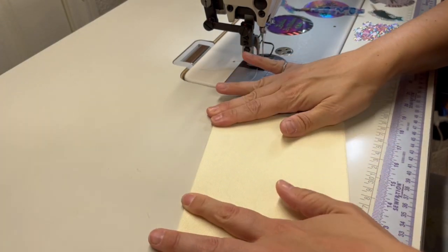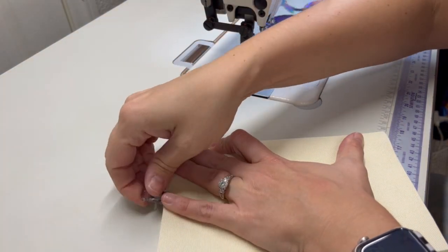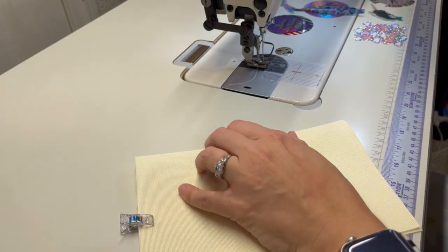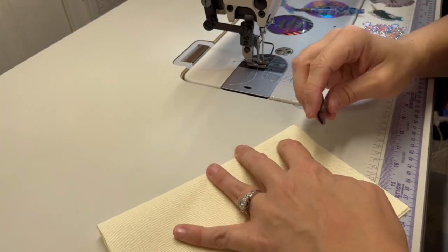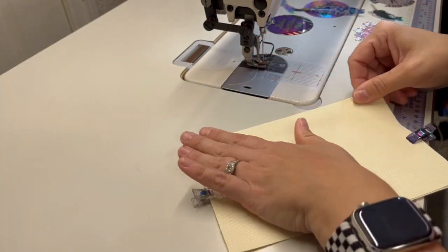You can iron, or I'm just going to be pressing, finger pressing. And I'm just going to add two clips. We're going to top stitch down the edge here. Add an eighth of an inch seam allowance.